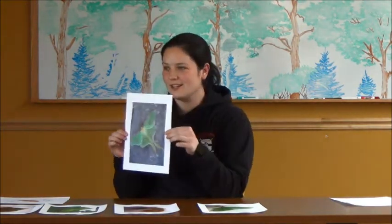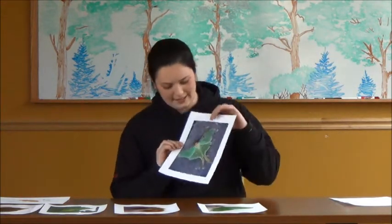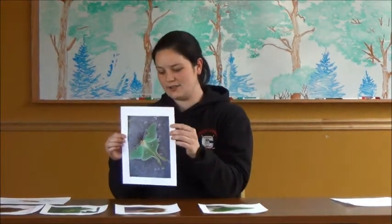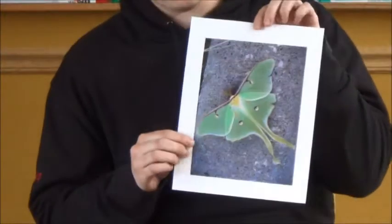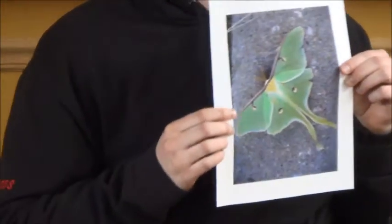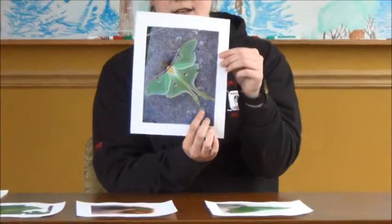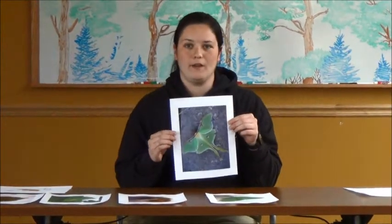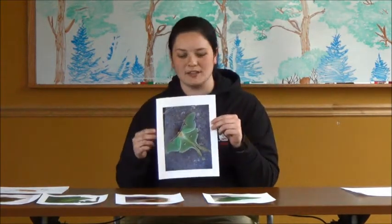I am Nikki, I'm a practicum student here at Schmeichle Reserve, and today we will be talking about this wonderful creature, the Luna Moth. So, the Luna Moth is very distinct. It is very bright green, and it also has some brownish or reddish color around the edge of its wings. It has two different sets of wings. It has the front wings and then the hind wings. As you can see, there are two different lobes from each one. And then it also has these tails, if you want to call them, on the hind wings that help them defend against some predators, which we'll talk about a little bit later.